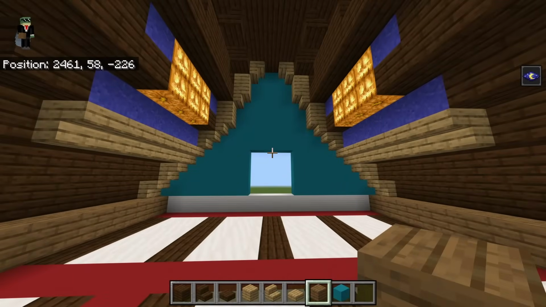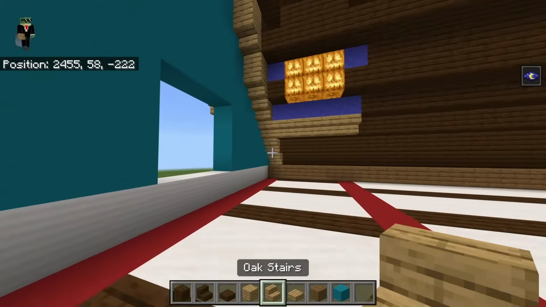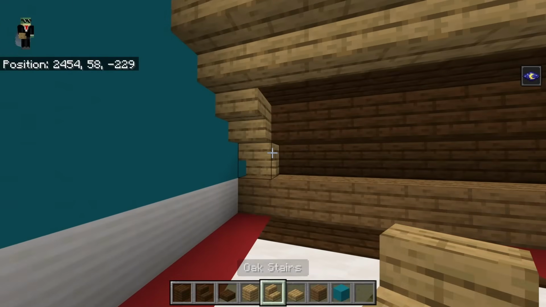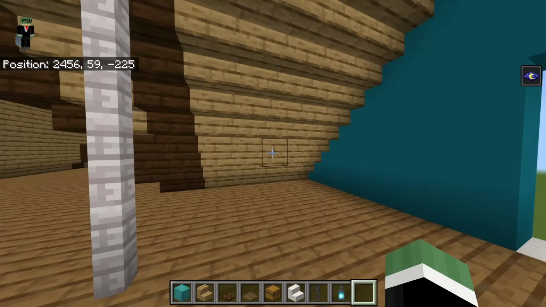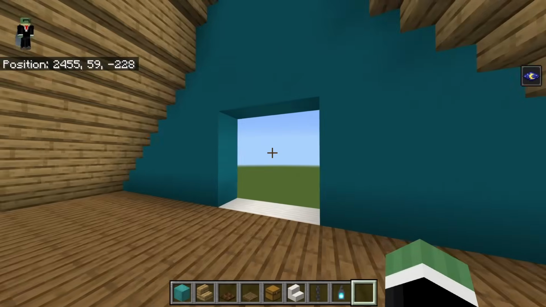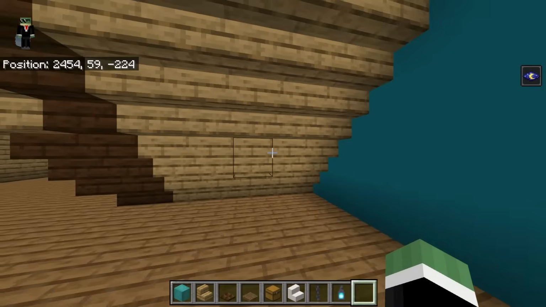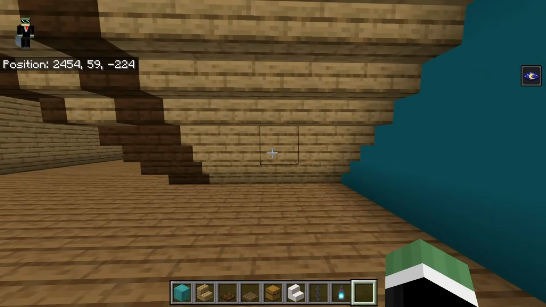So, take the bottom oak stair on the right side. I think the right side will be more helpful to use here. You'll extend it forward with 3 upside down oak stairs. When we start this, you can't see it because I fixed it here, but I tell you to do 3 stairs. You want to do 4 oak stairs, so you have a total of 5 here.